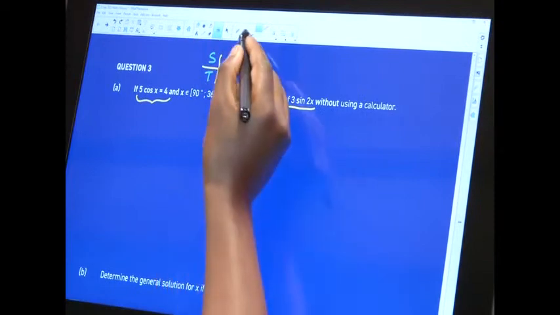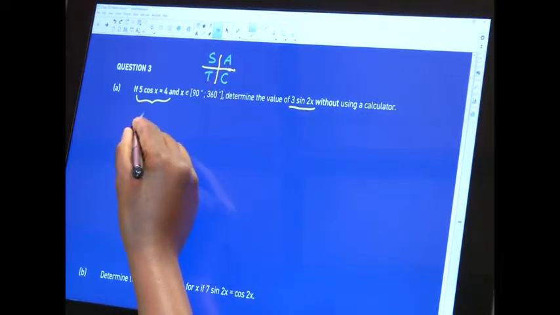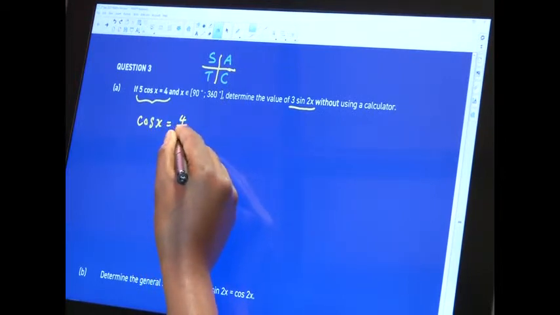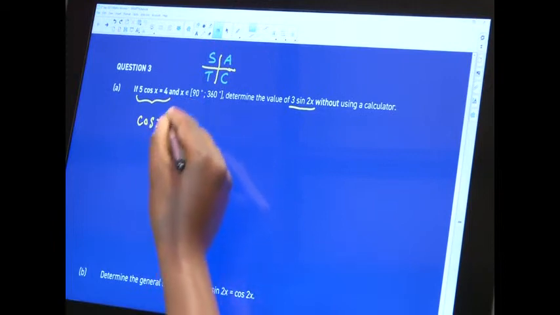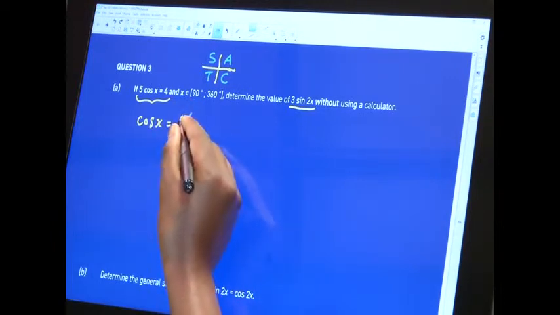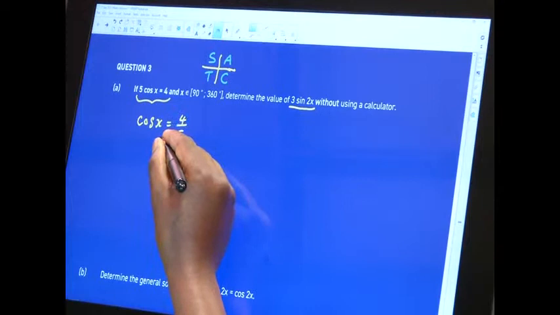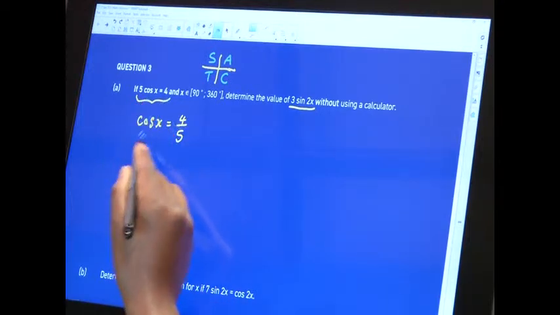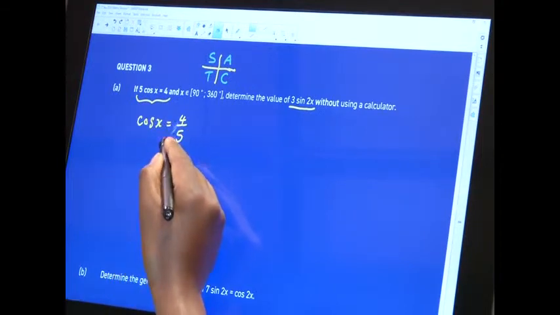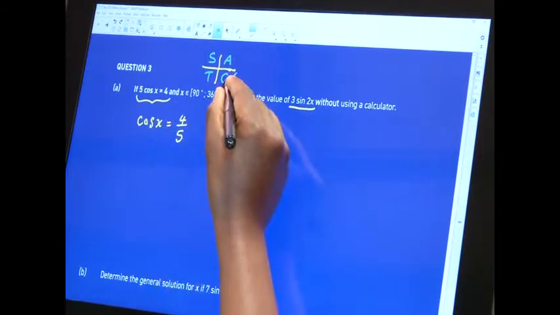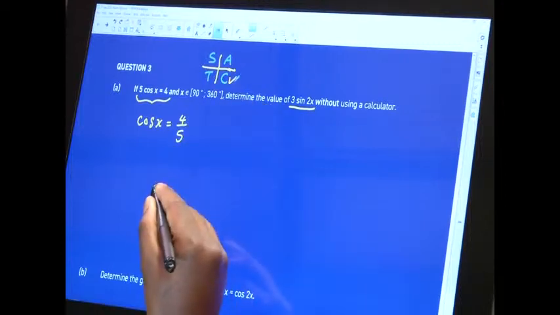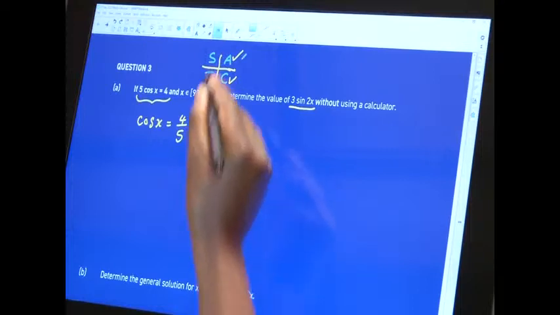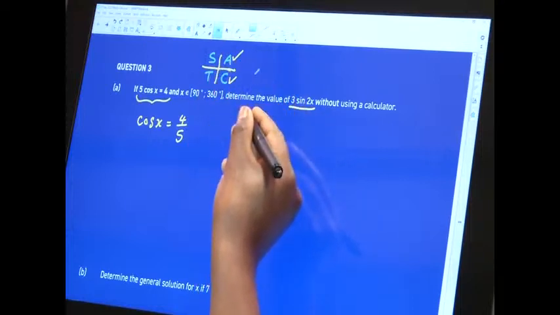So what are we looking for? We are looking for the ratio where if I make cos x the subject here, you'll agree with me, we're going to get the number 4 divided by 5. And that happens to be a positive quantity. So our triangle is hiding in a quadrant where cosine is positive, because the result I'm getting, when I make cos the subject of the formula, is positive. So where is that? That's likely going to be in the 4th quadrant, where cos is positive, or in the 1st quadrant, where all of them are positive. So still not conclusive. It could be in either of those 2 quadrants, right?